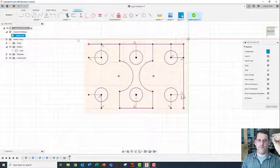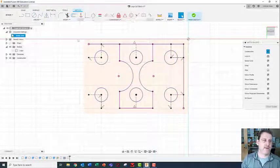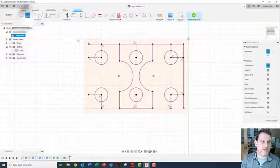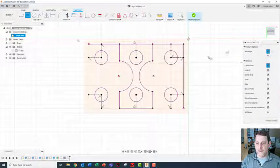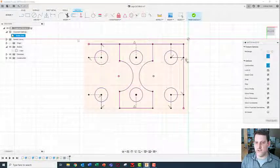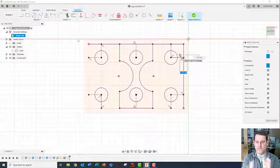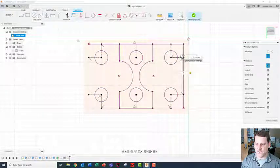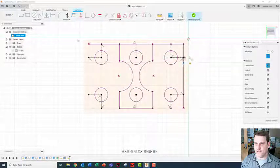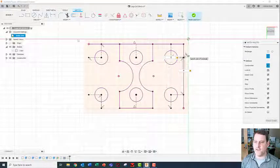And each little rib of plastic is going to be 0.3 square. So 0.3 on either side. So what I'm going to do to draw those is I'm going to grab the rectangle tool, and I'm going to use a new rectangle option. So we've been using a two-point tool, but this marks the center of that little square of plastic. So I'm going to grab the center rectangle. Click it right here and then drag it out. And I want this width on the bottom here that goes into the wall to be 0.6, so twice the width I want. And then this other one, whoops. And now I'm going to hit tab and I'm going to say 0.3 and hit enter.